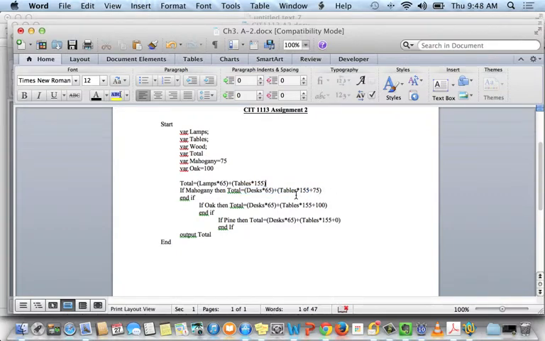So what we would do is just say total equals total plus mahogany. You called it mahogany, so you don't actually put 75. That's the purpose of the constant.